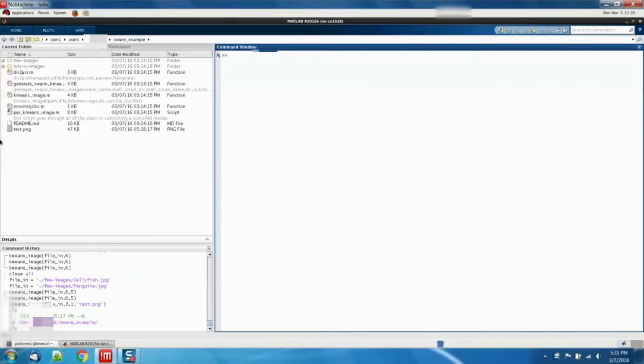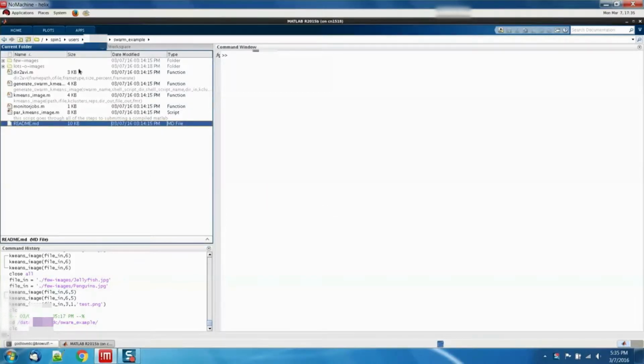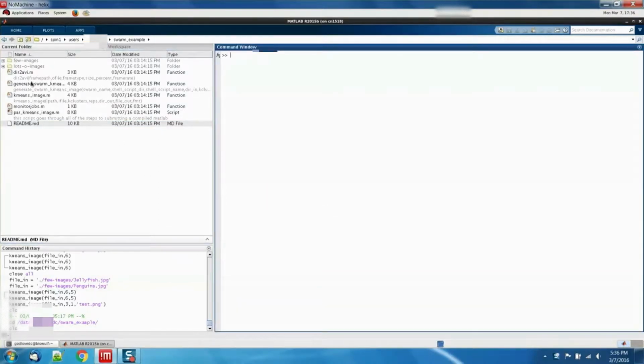Okay, so that's pretty much the first step now. We figured out how to get onto Biowulf and to start developing our code on Biowulf, and we're on a compute node, and as you can see, I've already developed some code here. So if you look here, I've got a couple of directories, and then I've got some M files. So let's have a look and see what's in those directories.